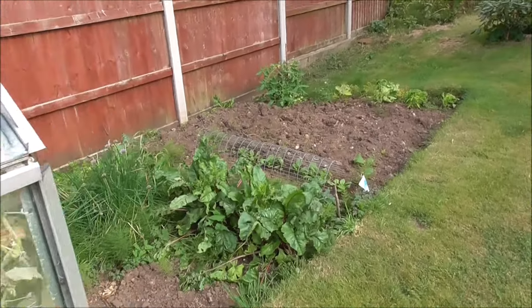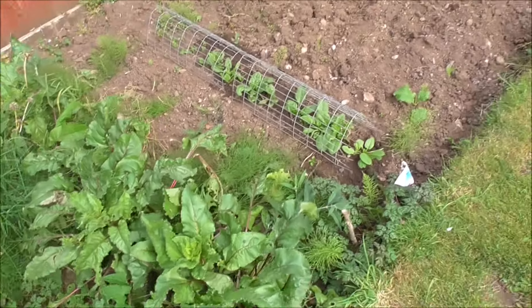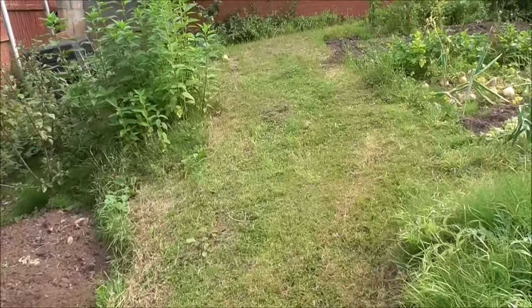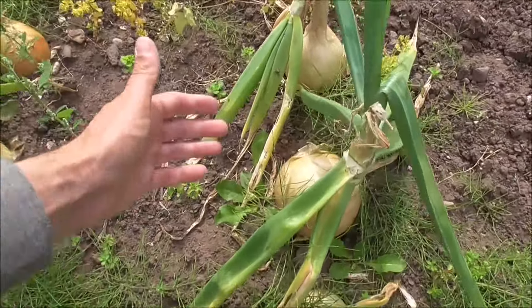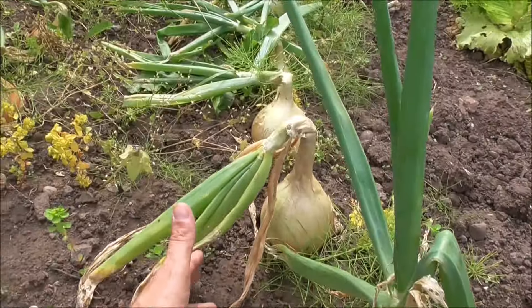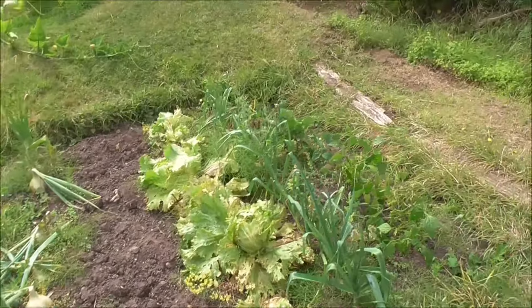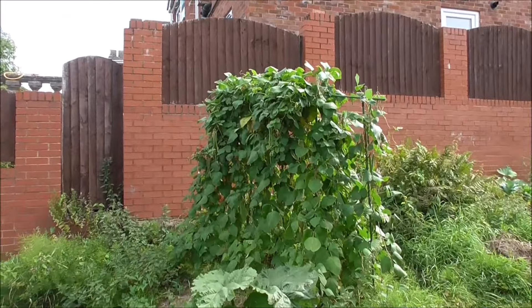It's gone to seed, I think. While I'm up here, let me just show you some of his onions, which are really, really good. This row especially, and this specimen here — look at him! That's pretty cool. He's not bad as well, but this one is definitely king of the onions. Finishing off with his runner beans.